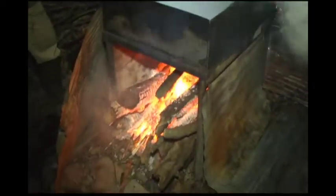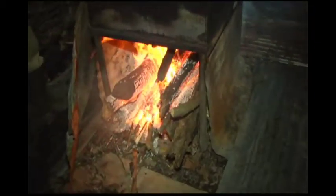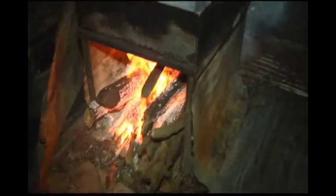Cool. Well, the thing that's really neat about this is that this is a small operation that he does every year to make just enough maple syrup for himself. But what is a larger operation like out in the Northeast? Well, there's a large number of trees. They'll tap hundreds of trees. They'll use tubing, too, to go from each of the trees and then down into a collection area.